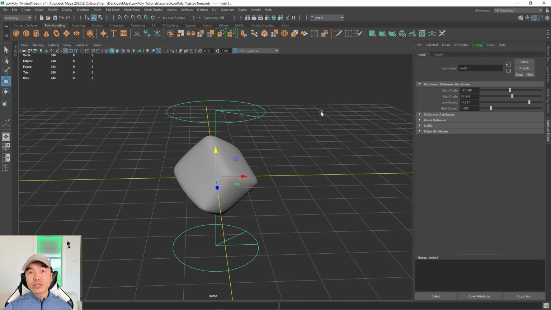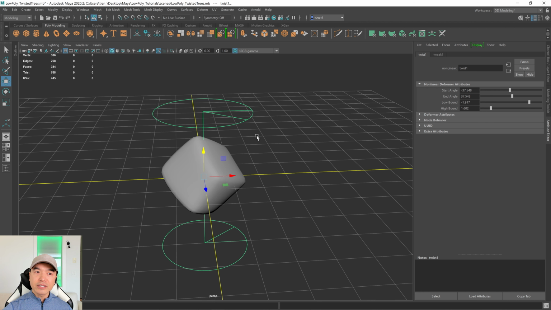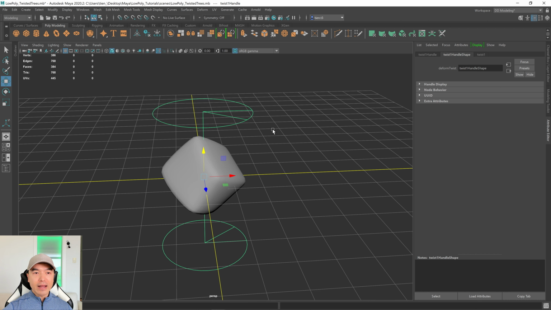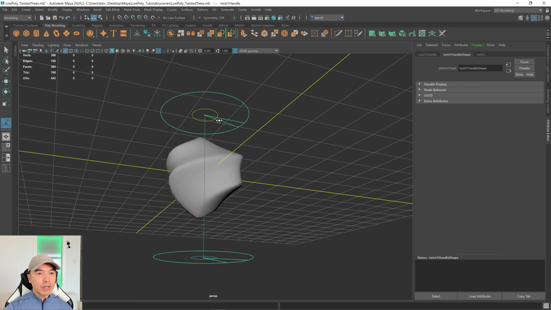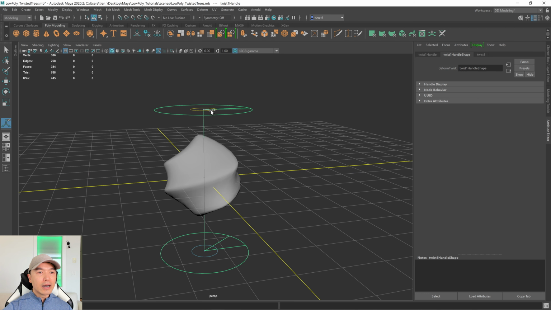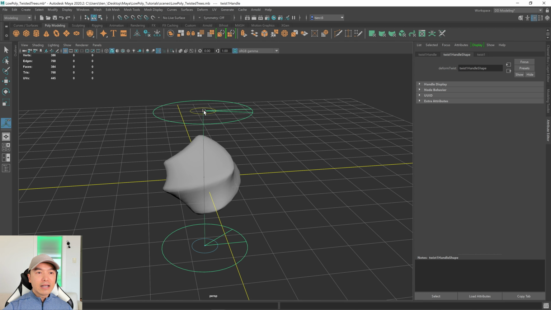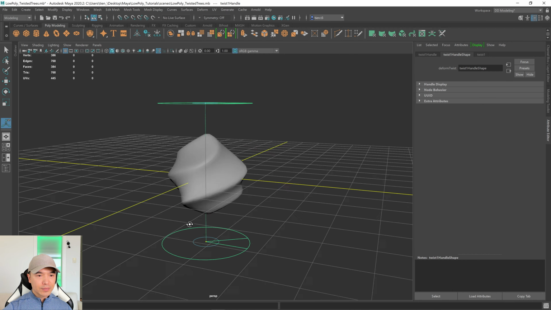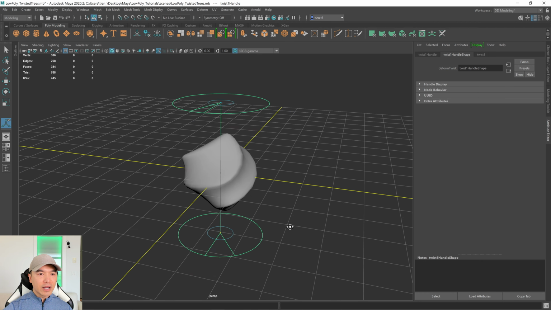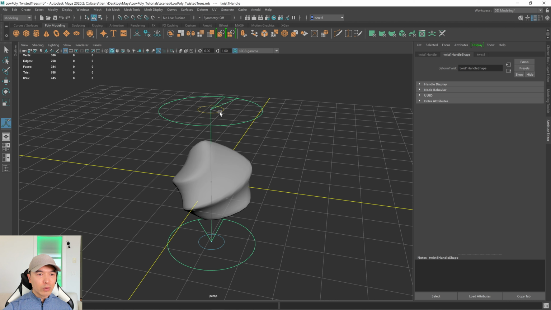Right? If you choose to, you can also change it from the twist handle. So select your handle, press T on the keyboard, you'll get this inner circle, and if you click on this and drag, you can twist it this way as well. Right? Just another option for you. I think that looks pretty nice. Maybe I'll play with the high and the low bounds as well. To change the high and the low bounds, click on the center of the inner circle and just move it up and down. There you go. And I probably will adjust the low bounds a little bit. All right, I think that looks pretty nice. I want to give it just a little more of a twist.